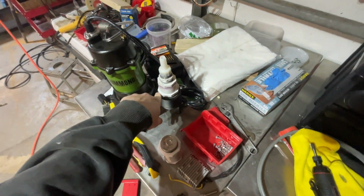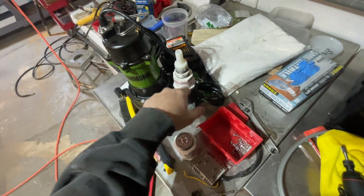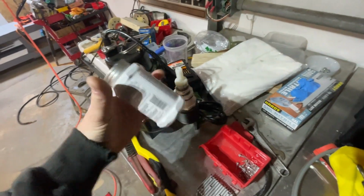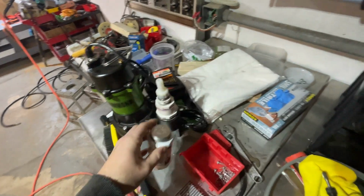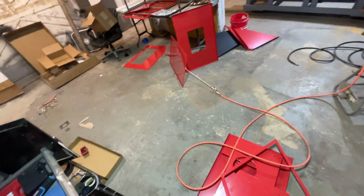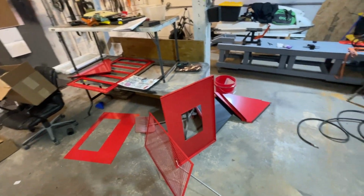If anyone has any questions, not that anyone ever watches these, but I will tell you what I did here. And now it looks like a monstrosity, but I promise it'll work. And I only use the best Pro Dope. So there's that. But let's start building this. I'm gonna silicone everything, and then I'll show you the modifications that I'll be doing throughout the video.